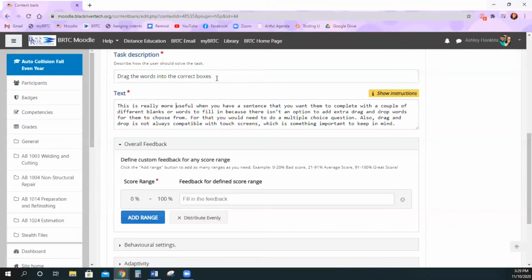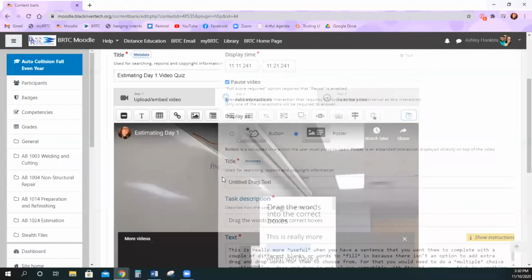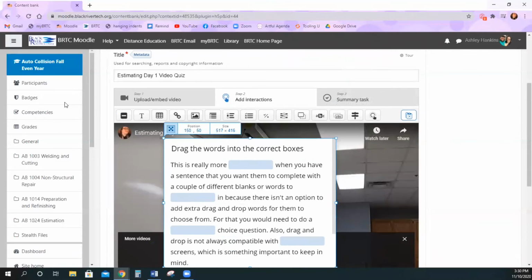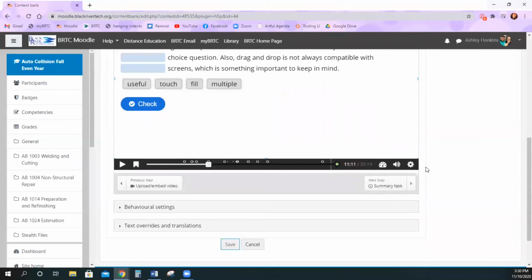So then we're going to have them drag a few of those words into the box. So we'll put those words in asterisks. And let's see, touch. Okay, and so we're going to make that bigger so they can see the whole thing.